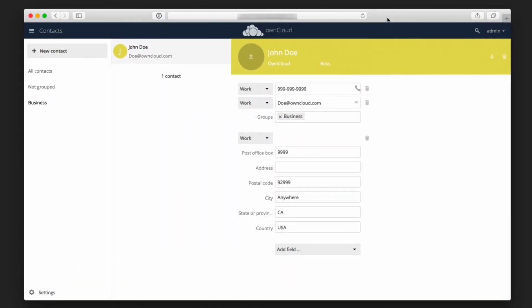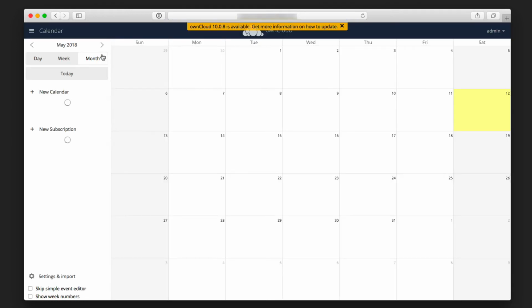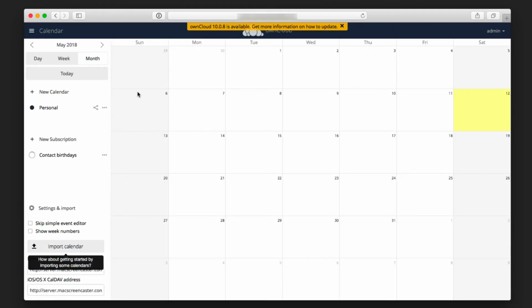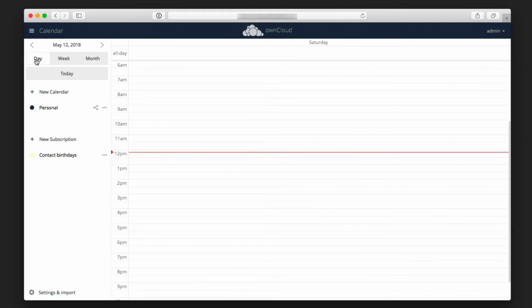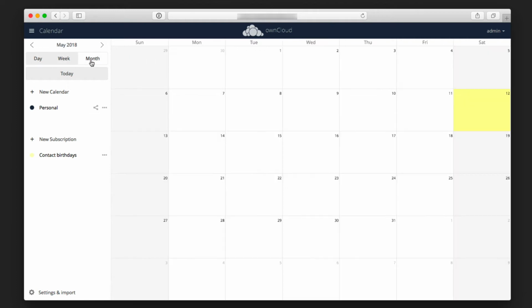Okay, now that we've taken a look at contacts, let's go ahead and take a look at the calendars. If I just come up here to the hamburger icon, you can see I've got calendar right here. If I just click into the calendar, it's going to load the calendar plugin. Now, what you can see is we've got all of the functionality of a calendar, and let me just go ahead and close this right here, where we can look at things by day, so I can look at what's happening in the day, I can look at week, and I can look at month, and you can see I get all that information in there.